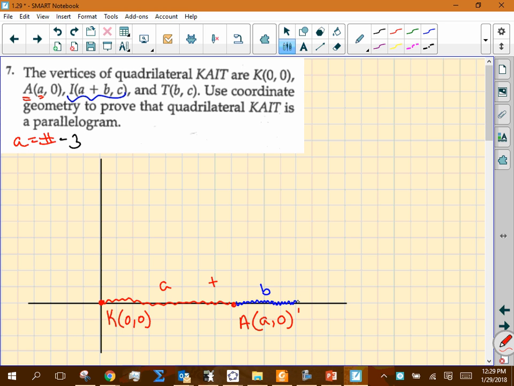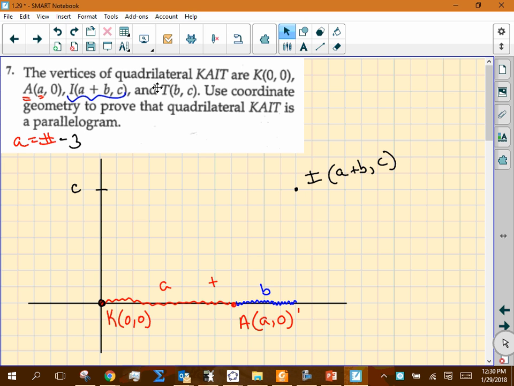Now we want our y coordinate to be c. Well, we haven't defined what c is anywhere, so let's just say that c is maybe up here. Okay, so that distance on the y-axis is c. Is that okay with everybody? So you see that if I started at 0, 0, and I travel a plus b on the x-axis, and then a distance of c on the y-axis, I would be positioned at a plus b, comma c in the coordinate plane. Is that doable? Okay.